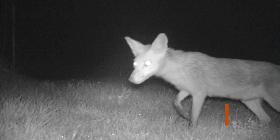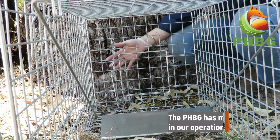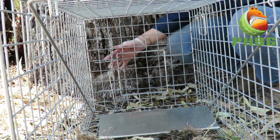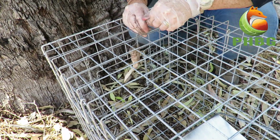Now that we have our fox free feeding from the trap, we're ready to set it for trap night, and we're going to wire our piece of lure in. So we've got a convenient bait door at the back, which means you don't have to crawl through the trap, which is lovely. So we're going to open that one up. Here I've just wired my piece of chicken.